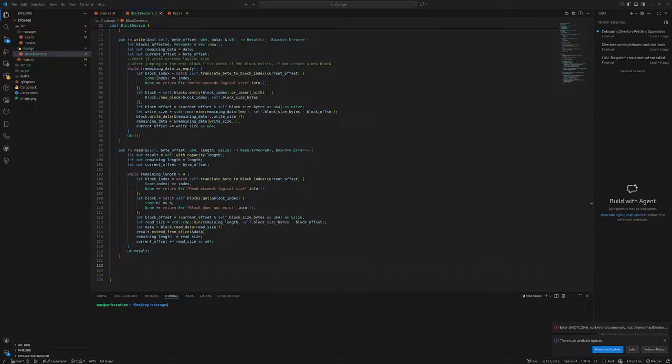Yeah, though the latency is actually pretty good. Yeah, seems like it works, more or less.